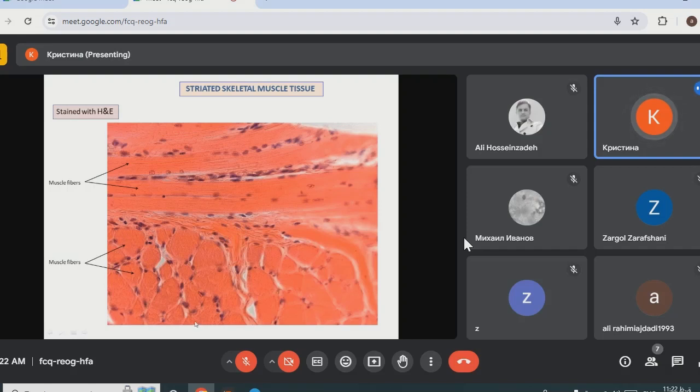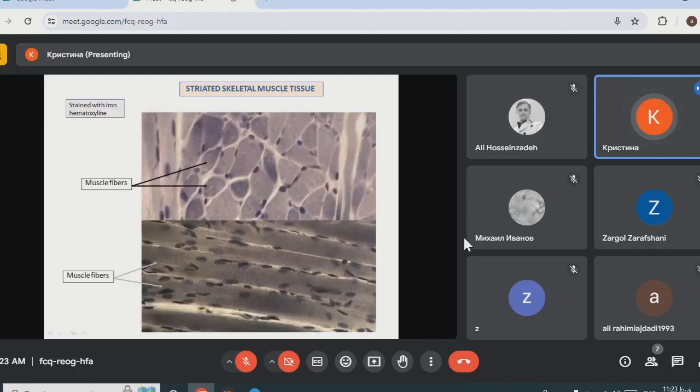Here you can see a bundle of muscle fibers which are cross-sectioned. So this is one cross-sectioned muscle fiber. The stained part is the myofibrils. Nuclei are located at the periphery. Here the same muscle fiber, nuclei are located at the periphery. Between muscle fibers, loose connective tissue with its nuclei. So this is the nucleus of some cell of loose connective tissue, not of the muscle fiber.